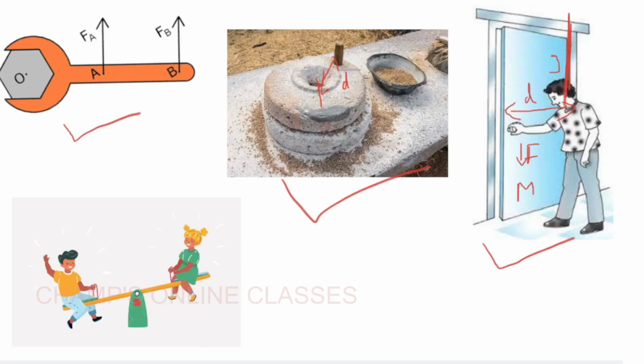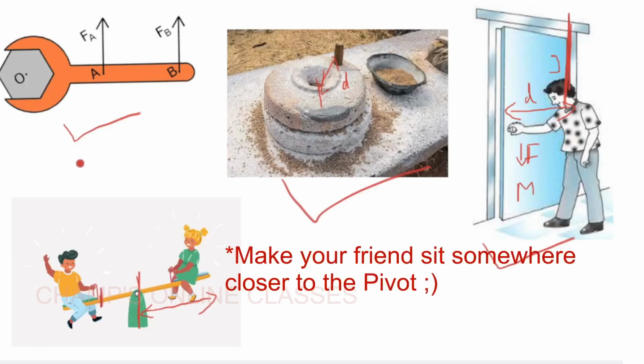Okay, now this is your seesaw. In a seesaw, this thing acts like a pivot. Now, in your seesaw, where is the seat provided? Near the ends, so that you can have maximum distance from the pivot, so that you can have maximum moment of force and you can have an easy play. See, this girl is sitting closer to the pivot as compared to the boy. So next time, don't do this. Sit near the end and let your friend sit closer and be in the air.